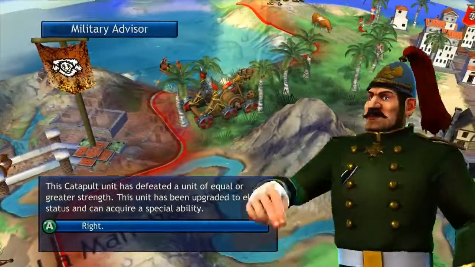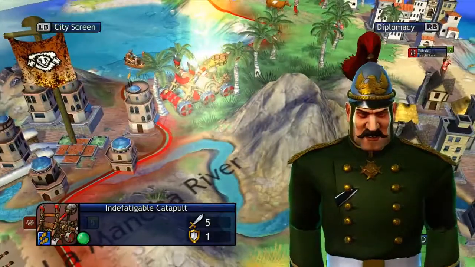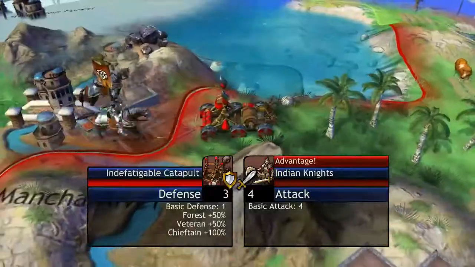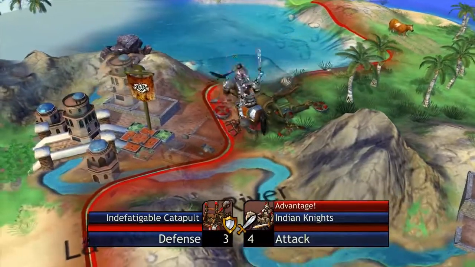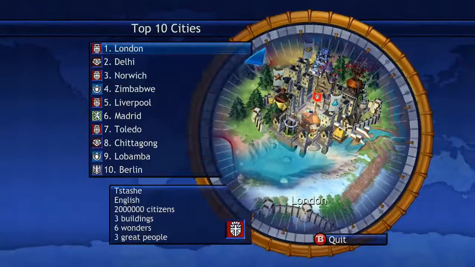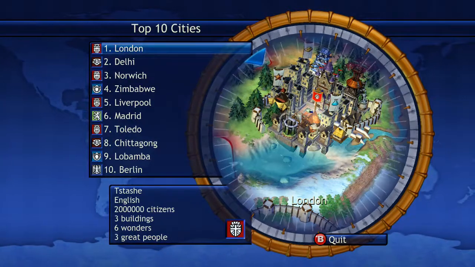Wow, they have the advantage and they beat us. How about March? Indefatigable. I don't know how to pronounce that. And then we lost the catapult. London's 1, Norwich's 3, Liverpool's 5, Toledo's 7.